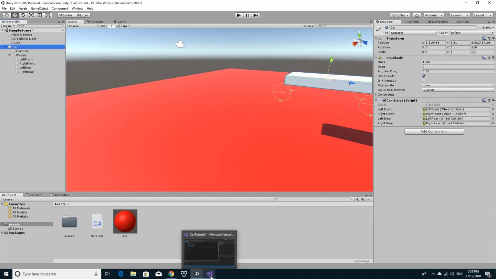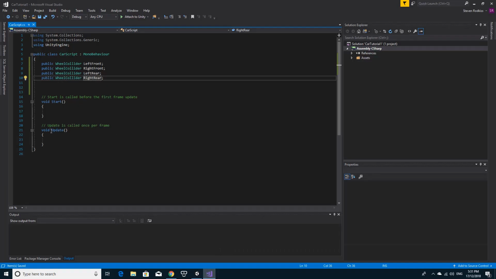So we're going to start with the most basic thing that we can do. I'll leave the start function there for now, and I'm going to change this to fixed update. The fixed update is used by the physics engine, so it's initialized by the physics engine so that it doesn't happen as fast as the computer can run. It happens at a fixed rate, so it's usually 20 times a second or something like that. So we're going to start writing some code within here.